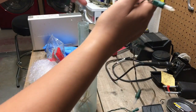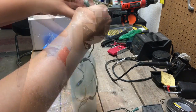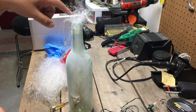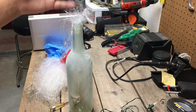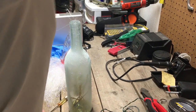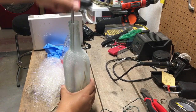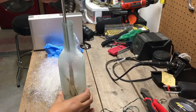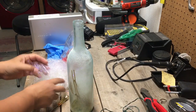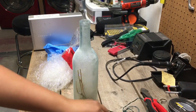So at this point, basically just starting to layer it. I'm going to start filling in some of my lights here. More of this stuff in there. And I love the way the light catches this twinkle trim. It gives off like a bluish, lavender hue. I don't know if you can tell from the camera, but it does. See, this is where we experiment. Look at that, perfect. And then if you need to, put your sticks more forward. It's awesome.